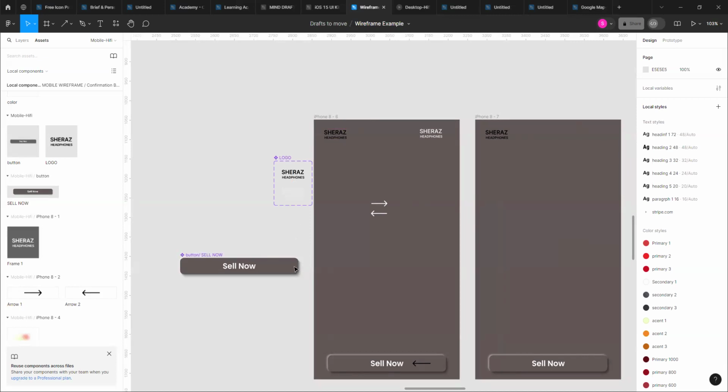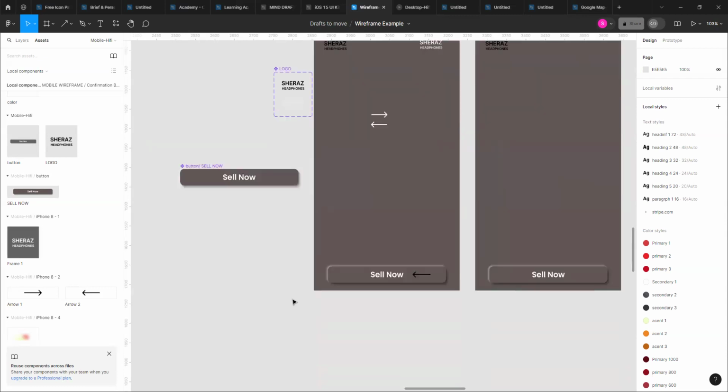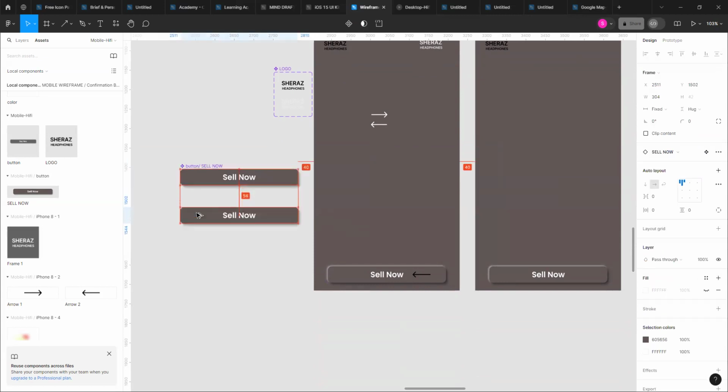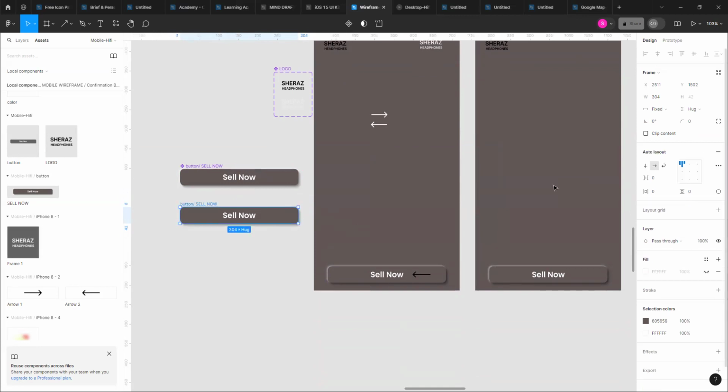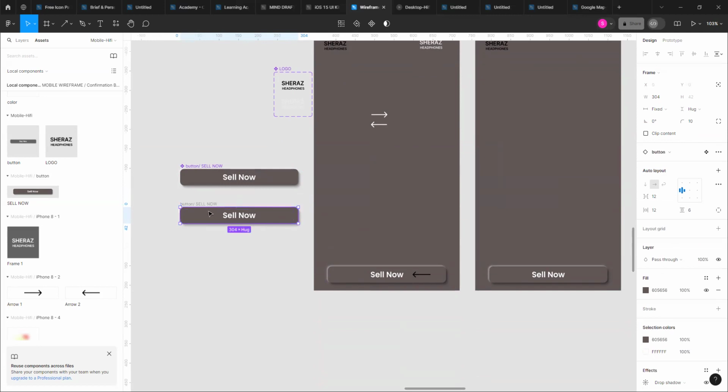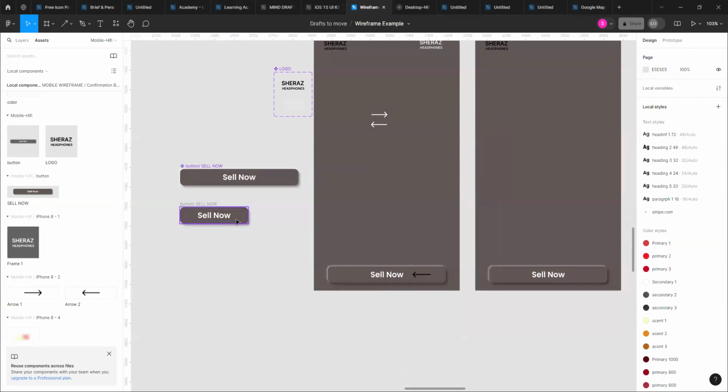And another thing that I want to tell you is, for example, this is our button. I make an instance over here. I detach instance. Now I make it a bit smaller. Okay.